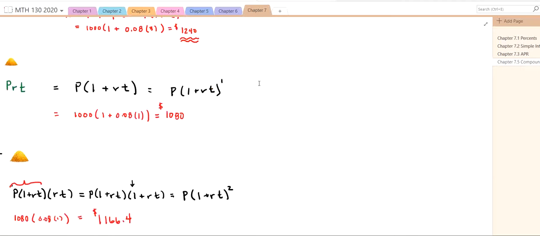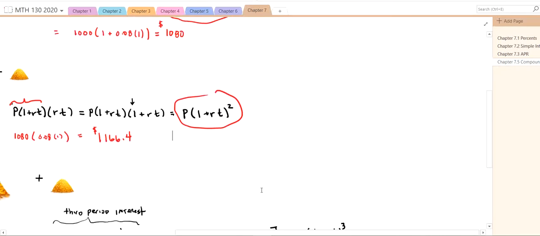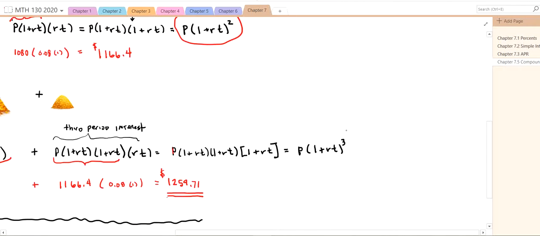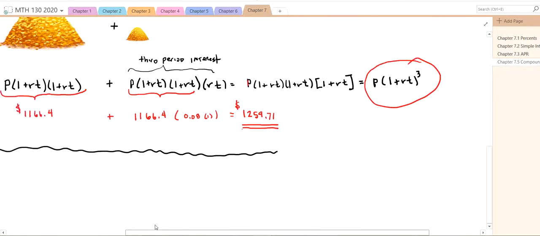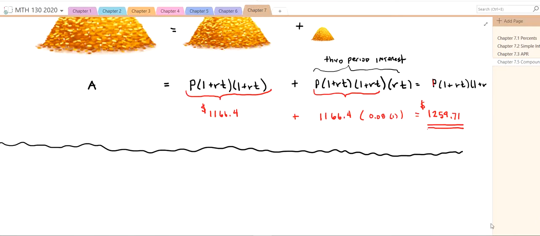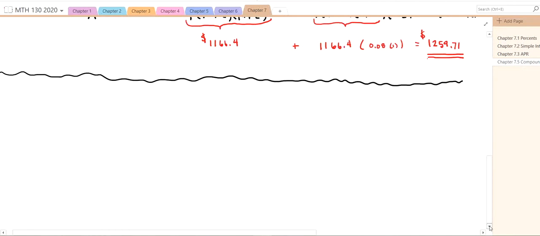So when we look at these simplified relationships over here, and you see this pattern, we could actually write an equation for compound interest, so we don't have to do this process like I did up here, the long drawn out process. We can just have one equation that we solve. And our compound interest equation is going to look like this. So our final amount equals some principal multiplied by 1 plus r over n raised to the power of nt.